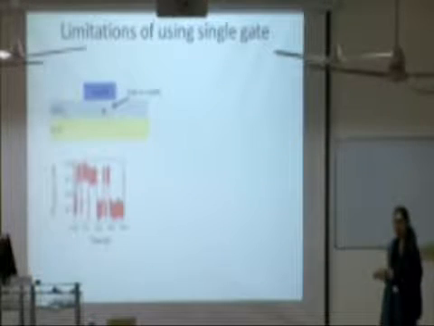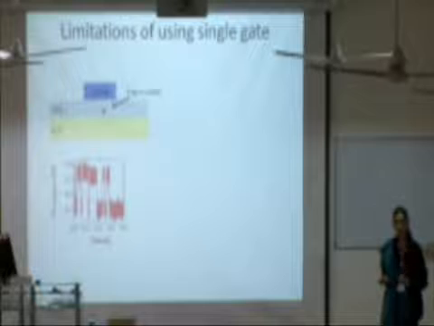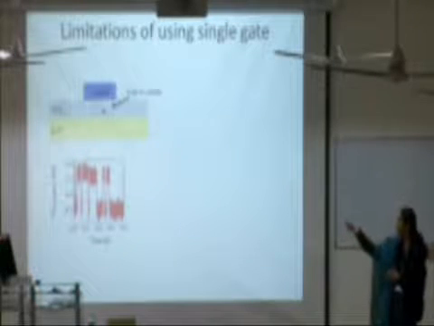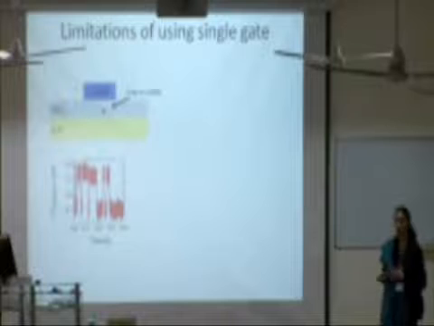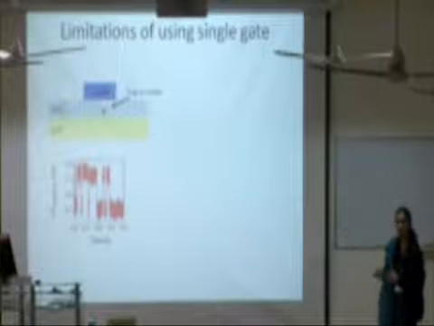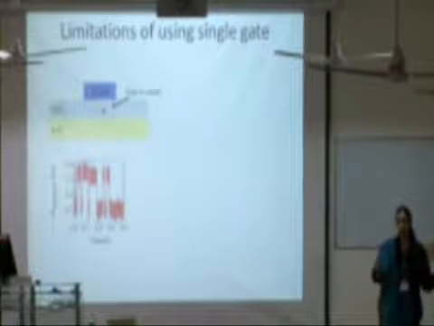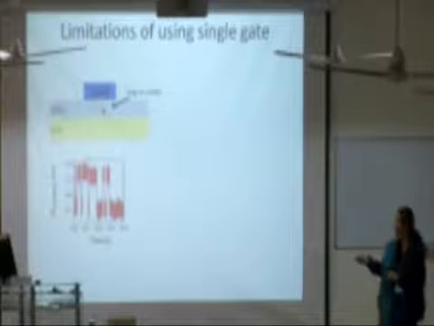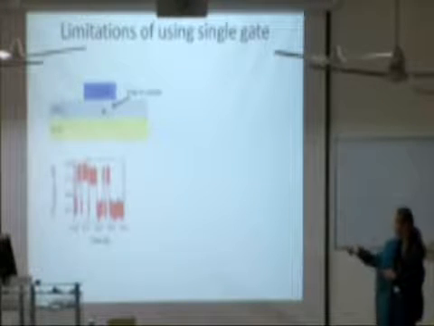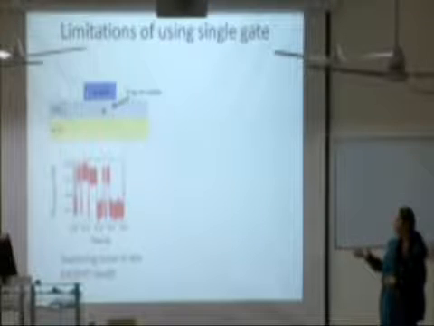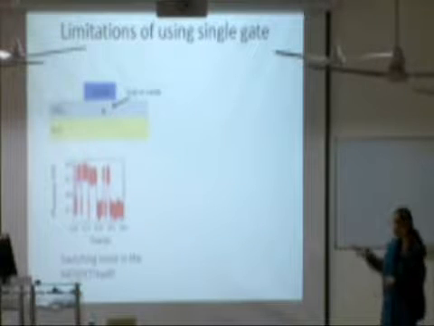So there are obviously some disadvantages to having just one charge sensor, and the most obvious one is that if you just have a MOSFET, the MOSFET has a gate dielectric, which is the silicon oxide, and there are traps in the silicon oxide. So electrons can tunnel into those traps and tunnel out, and that will give you telegraph noise that comes from the MOSFET. So this is switching noise that comes from our MOSFET itself, and we want to get rid of this.